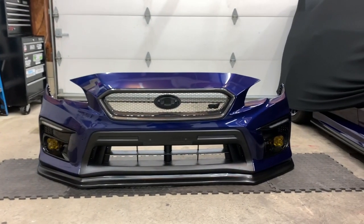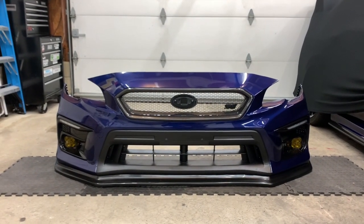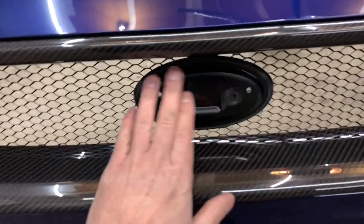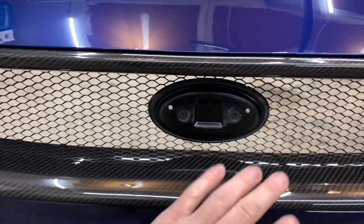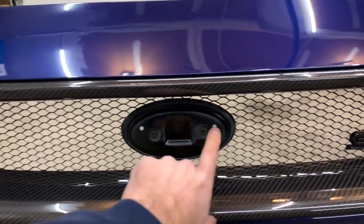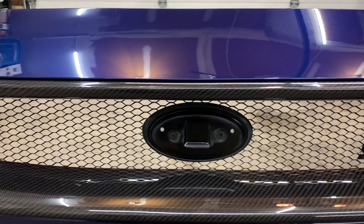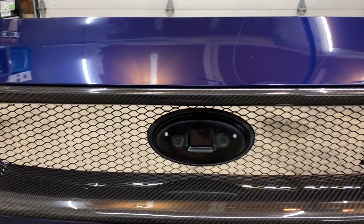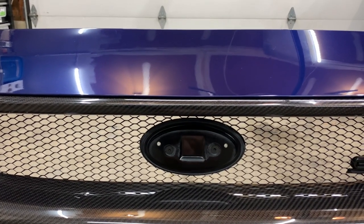Alright, we're all mounted up — looks really good and it's nicely centered. Now I'm just going to wipe the surface down with some IPA, get it all cleaned up, then apply some 3M double-sided tape — which is actually supplied with the mount — line everything up and stick the emblem on. Definitely liking this so far. I think it's going to really complete the grill and look finished and OEM-plus, which is what I'm always after.